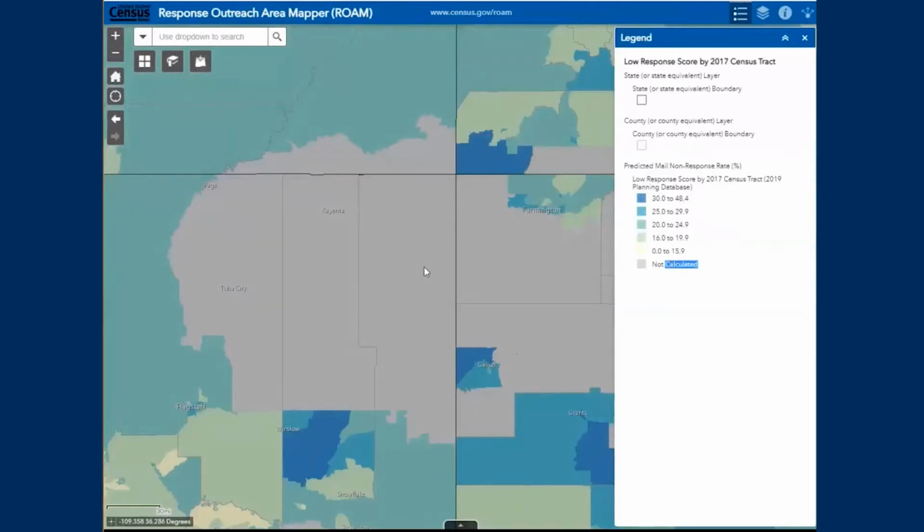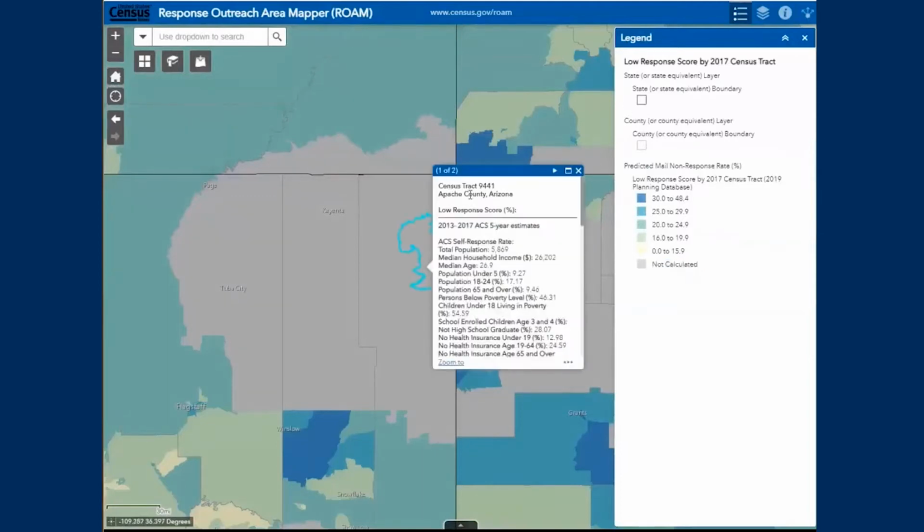If we click in the map here in Apache County, Arizona, we can still look at the select group of characteristics from the planning database to see the various measures that we've included in this tool.